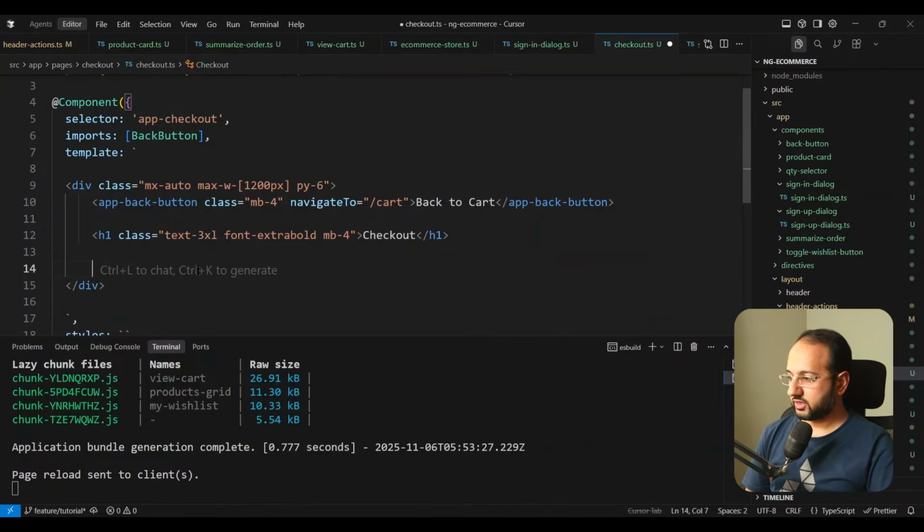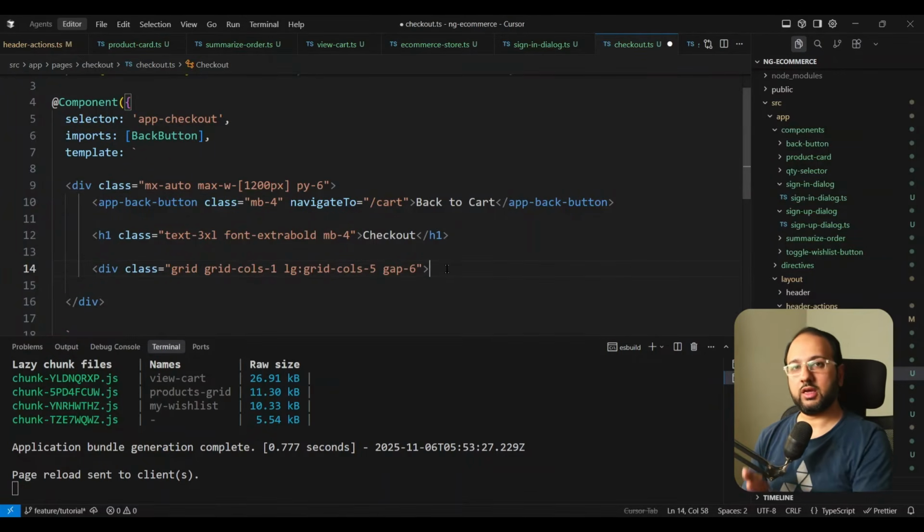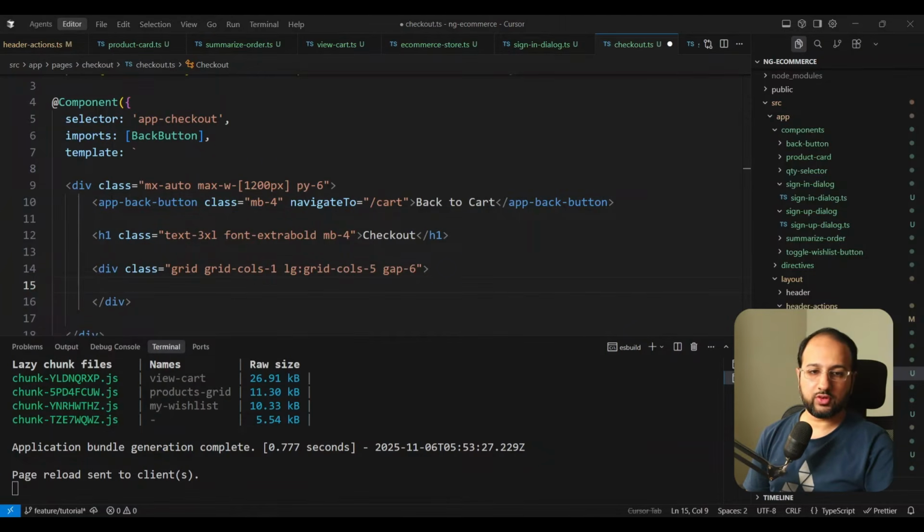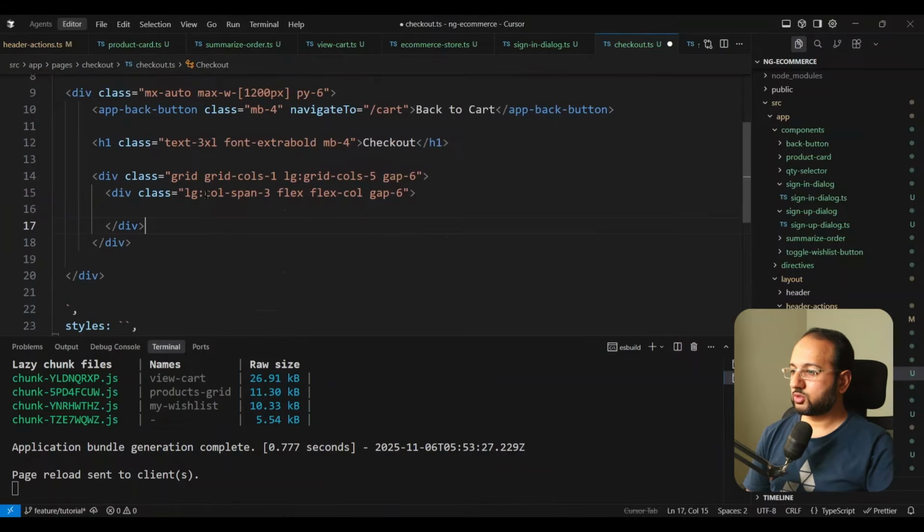So we'll have a grid with basically in our bigger screen in LG, we are going to have a 5-column grid here. So 3 columns are going to be for the left side area and 2 columns for the right side, the summary of the order. So within this, we are going to add up all of our layouts. So the first thing we are going to do is in the first div here, we are going to have our shipping form and we are going to have our payment form. So we're going to create different components for that, but let's add some styling here first. So this is going to span 3 columns. Column span means that it's going to span 3 columns out of the 5 columns here and do a flex columns within that. All right, great.